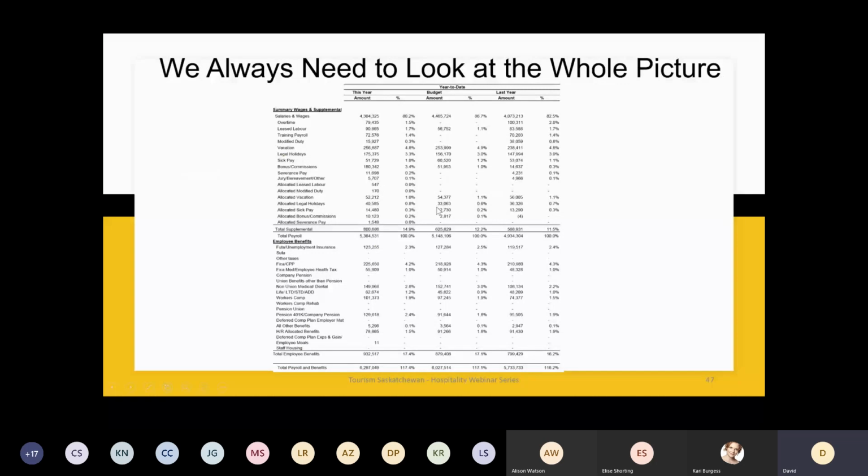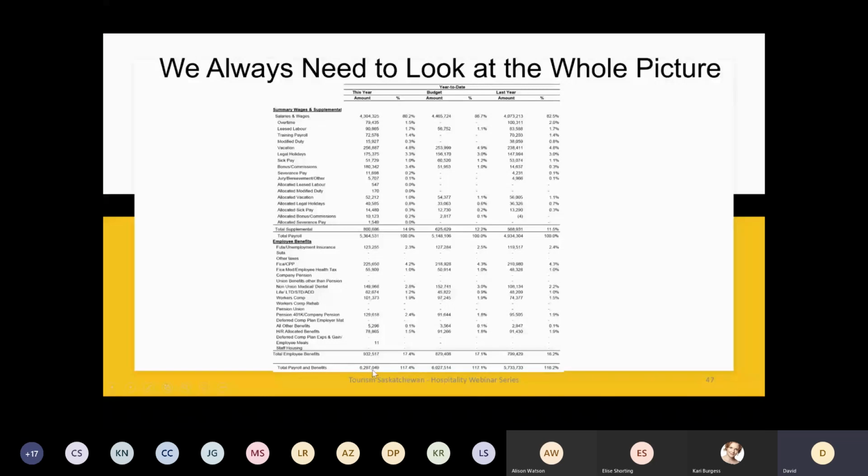What we want to be able to see and dig into is this 3-level look so that we can look at what we actually paid in wages. In this case, these 2 lines, salary, overtime, and leased labor. And then below it, all of our supplemental costs, giving us our total supplemental, then our total payroll, and then on top of that, what are our benefit costs for all the different benefit programs, workers' comp, union benefits, Canada Pension Plan, unemployment insurance, employee meals, all that. But it all adds up to $6.2 million in this hotel.